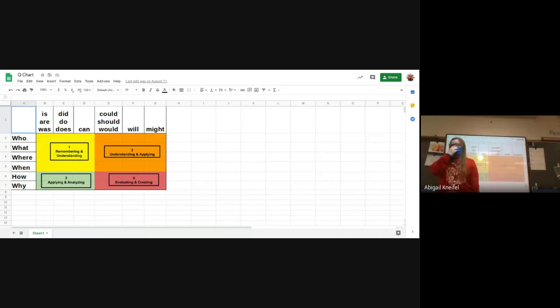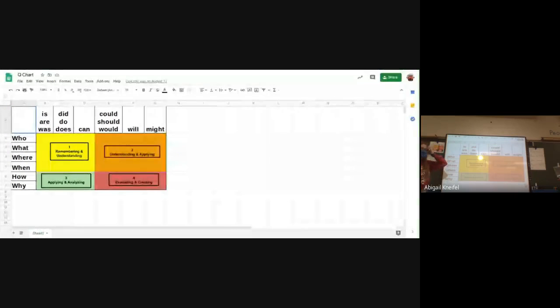So as we continue on in 5th grade, you guys are going to be thinking of your own questions, okay? It's not always going to be Mrs. Kneifel thinking of the questions for you to answer. Sometimes you're going to think of questions, and you are going to use the cue chart. So if I say, make a Q1 question for today's day, you could say, who is missing today? It'd be Lillian. So who and is, that's a quadrant 1 question. That's easy peasy, okay? But if I said, make a quadrant 3 question about today's, that would be a little bit harder because you have to use these words, okay?